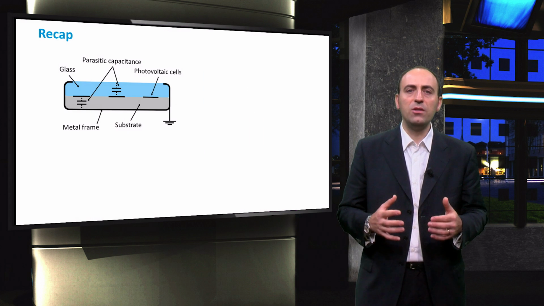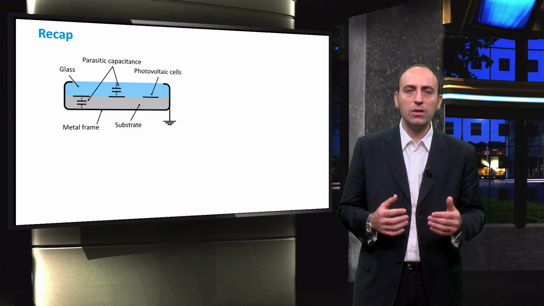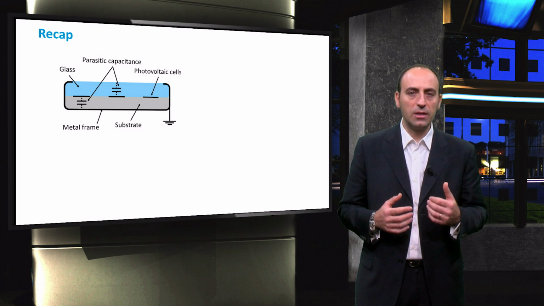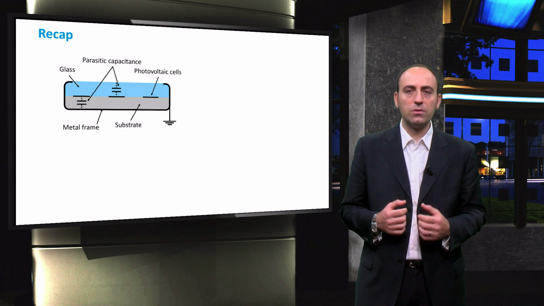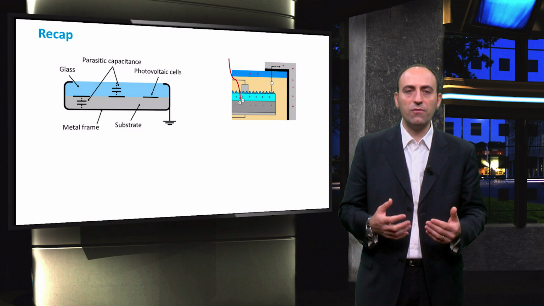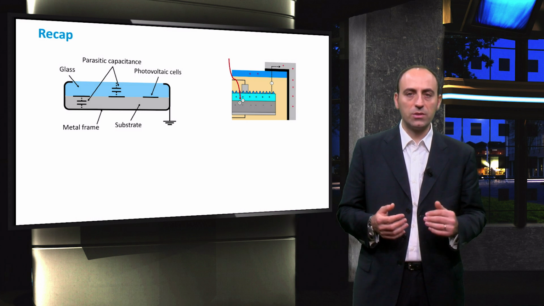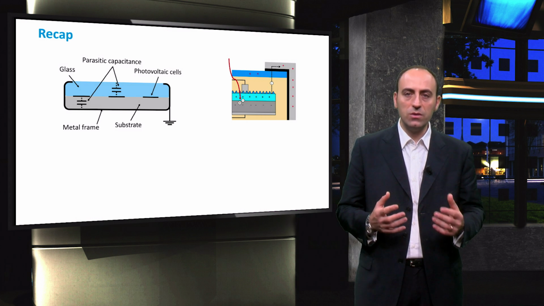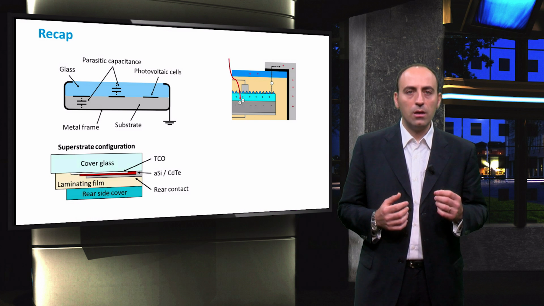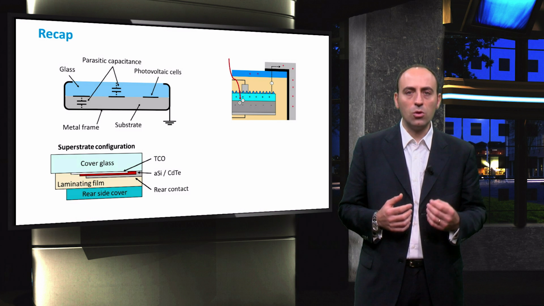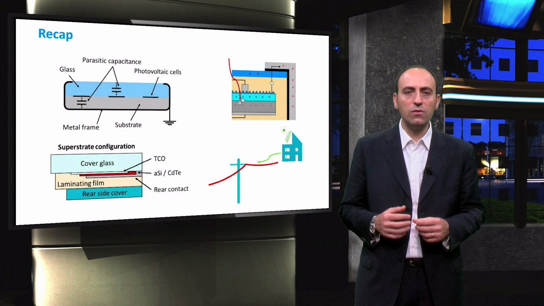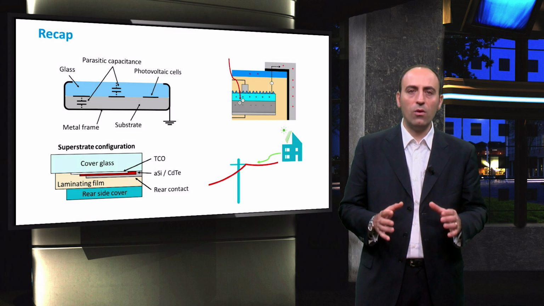To sum up, in this video we saw some issues related to grounding of PV systems. Leakage currents derive from the parasitic capacitance in the module. Potential induced degradation is given by the high potential difference between the module and the frame, which is grounded. This causes a current to flow towards the frame, which results in considerable losses. TCO corrosion regards mainly thin film modules and leads to a reduction in the module's performance. Lastly, we saw that no-grid detection is a required feature for grid-connected inverters in order to avoid safety issues.